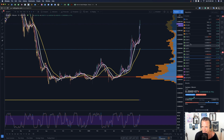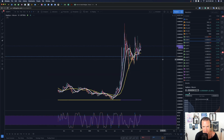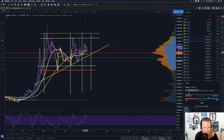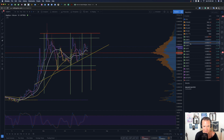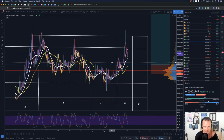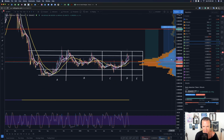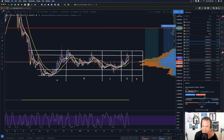So let's look at DigiByte right now, another potential Wyckoff accumulation model, following up the ascending triangle, still staying above the 9 and then the 21 moving average, looking healthy so far. Will it continue outwards? Now here's BAT. BAT hasn't broken out of that Wyckoff distribution model, so I'm going to be taking entries into BAT, because it was a very similar play to what we had on Fetch as well.